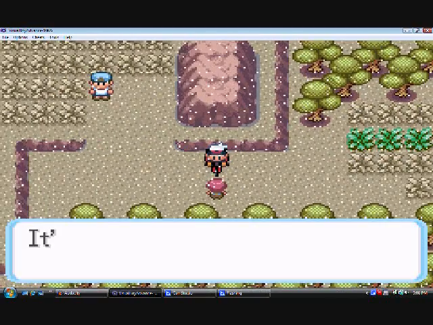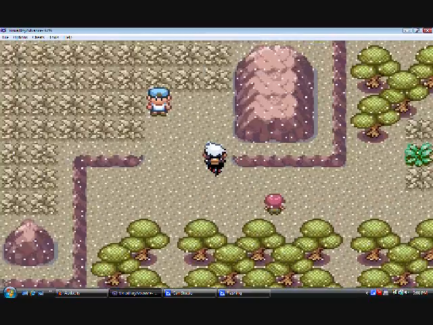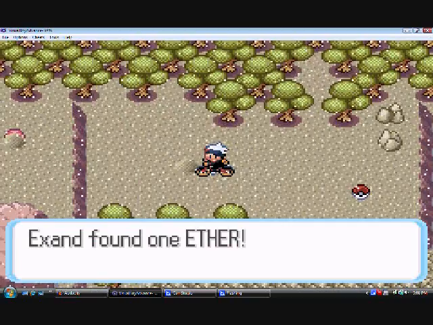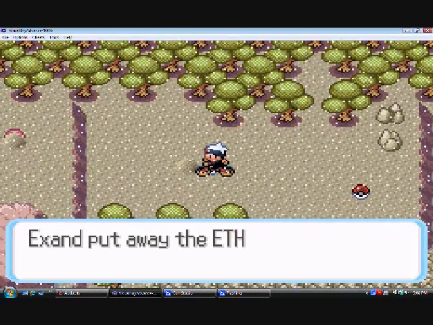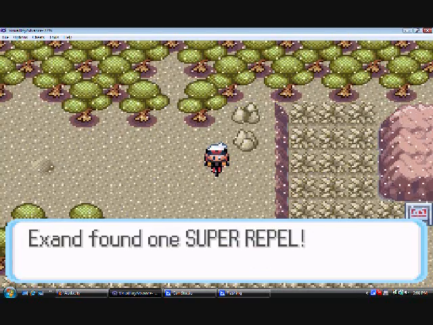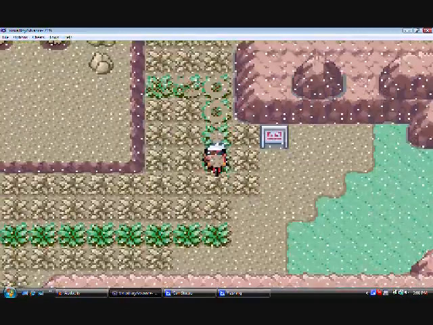I cut out all the other battles. As you can see, there's ash all over the ground. Once you get to the end of the route, I'll talk about it later. But yeah, this is a really cool effect, I thought. In the original games, there wasn't really anything that happened when it comes to environments. And so having this sort of ash from a volcano thing was really, really neat at the time.